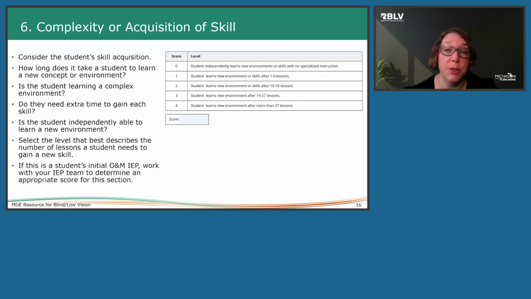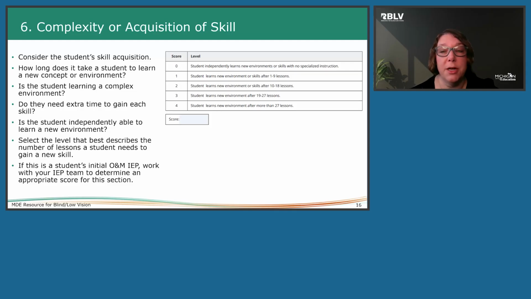How long does it take the student to learn the new concept or environment? Is the student learning a complex environment? Do they need extra time to gain each skill? Is the student independently able to learn a new environment? Select the level that best describes the number of lessons a student needs to gain new skill.